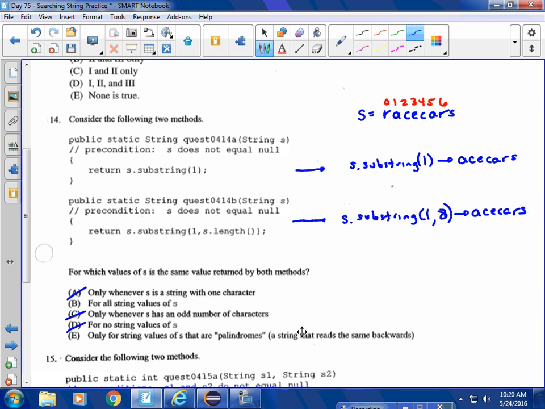And only for palindromes. Race car is actually a palindrome. Race cars isn't, and race cars still worked, so that didn't work either. It's all string values, because there's nothing that would make s.length not be to the end of the string.